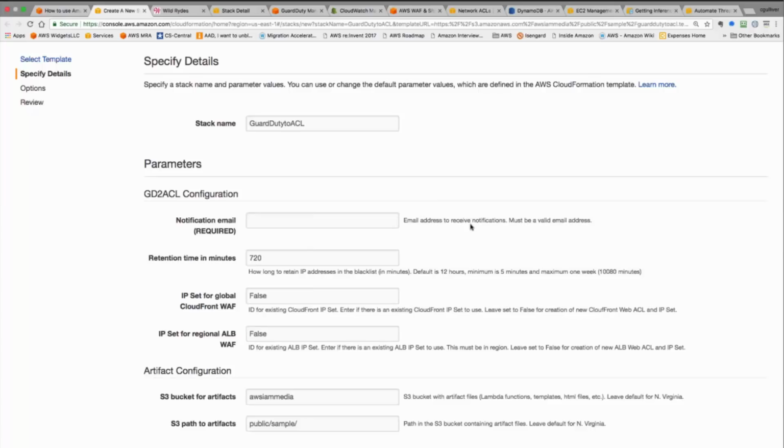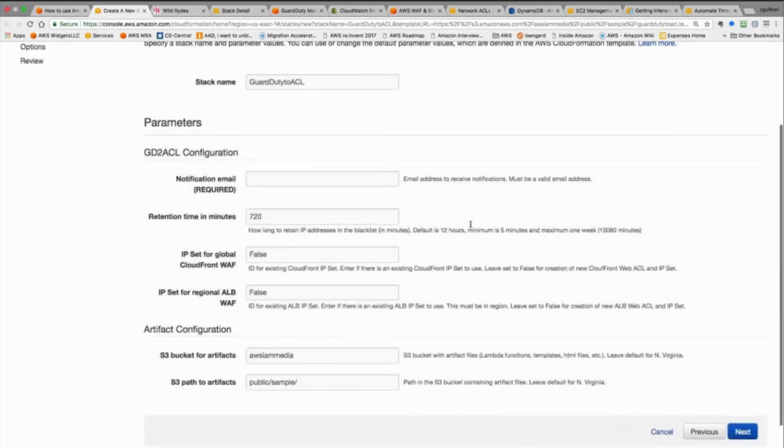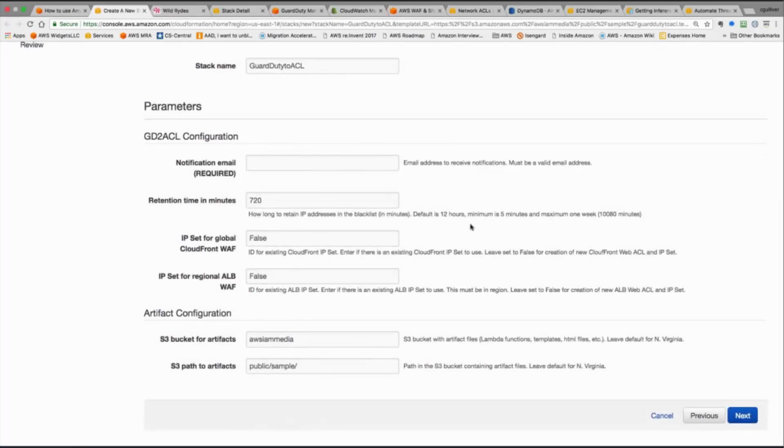Once you've completed deploying the stack, you will get a subscription confirmation from Simple Notification Service. You need to confirm that so that you can receive those notifications. We also provide a parameter where you can configure the time to live. By default, we have this set to 12 hours, but you can change this to meet your own requirements.